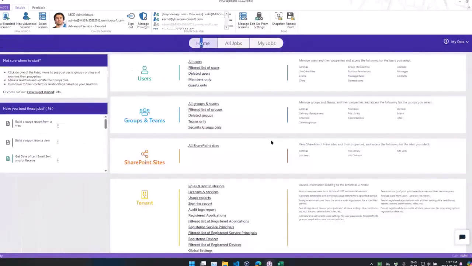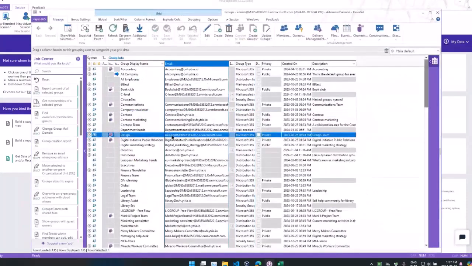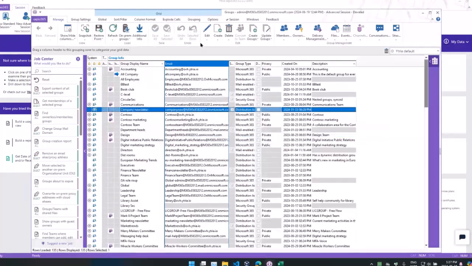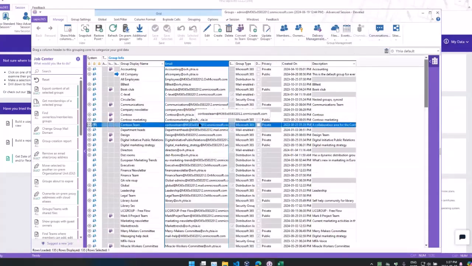Everything I did here was mostly focused on the users, but as you can imagine, I can do exactly the same thing on everything about groups and teams. So here's the same global vision of all my groups, all my teams, and from there I will have the ability to do modification. I will have the ability to do reporting. I will have the ability to go further, manage the members, the owners, the files, the channels, so to be able to navigate through the data inside of that.